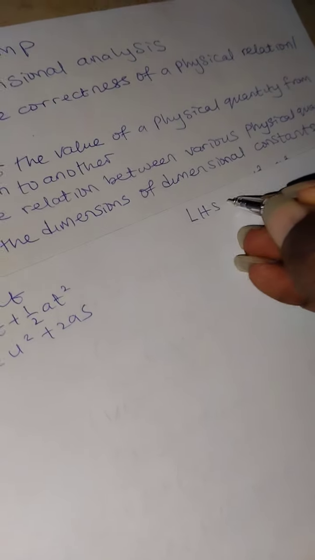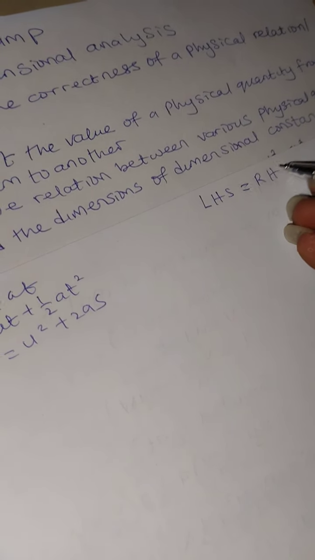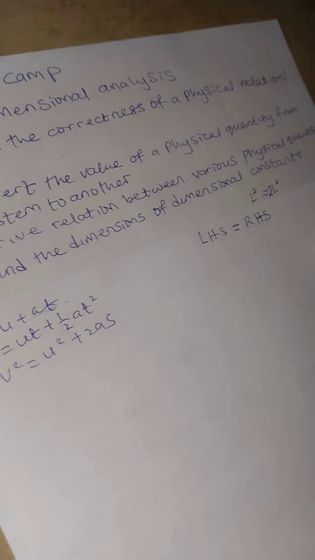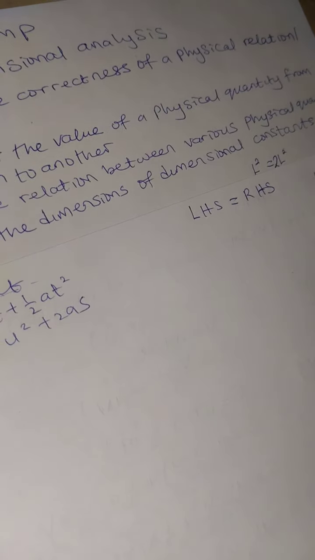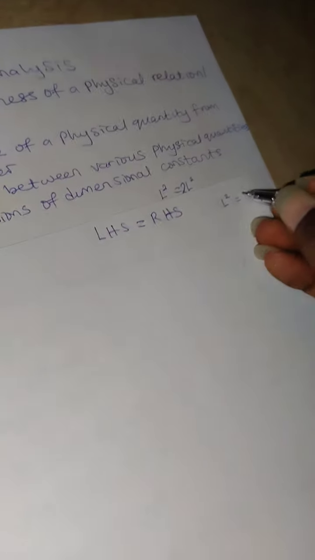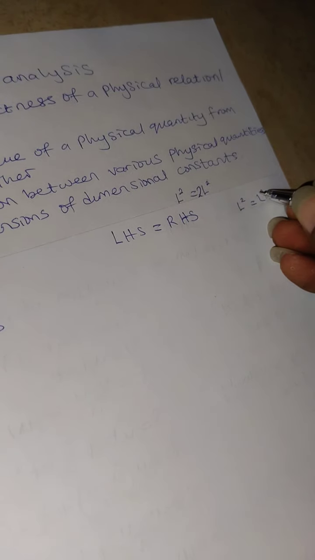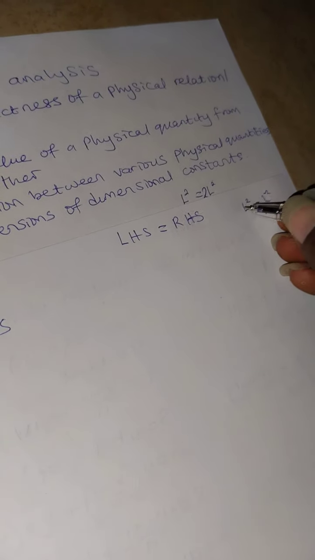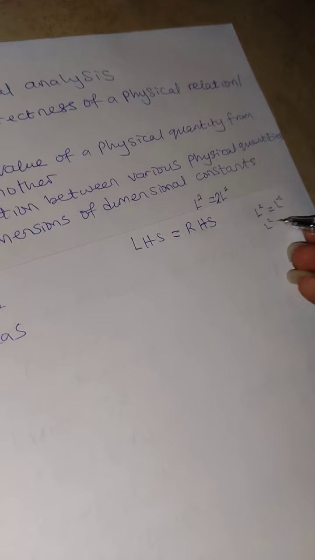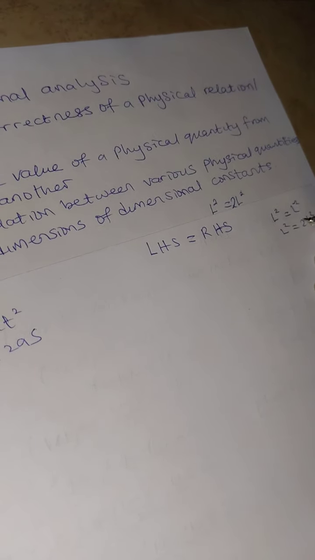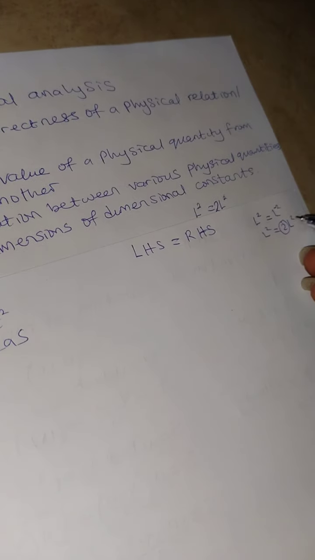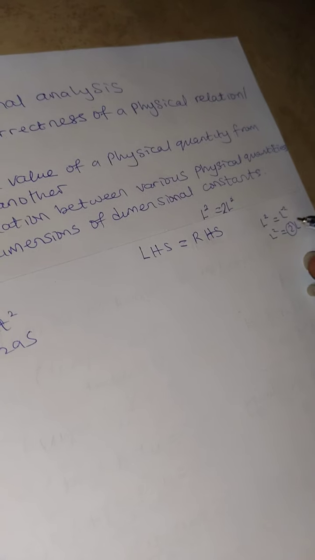have on the left hand side must be equal to what we have on the right hand side. Whatever I have here must be equal to what I will have here. It does not matter; if I have L squared here, I must have L squared here also. I must not have L raised to power minus 2. No, it is not correct that way. It means that I'm not having the same thing. Though I may have L squared and I may have 2L squared, it's still the same thing. We may not really work with this. But what we're interested in is the letter and the power that it is being raised to. They must have the same power. So without wasting time, let's move.